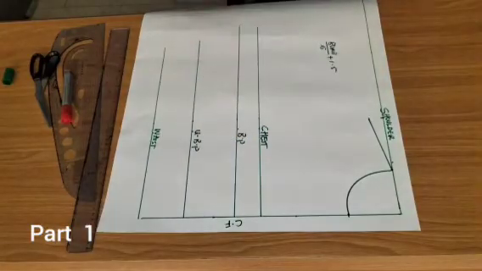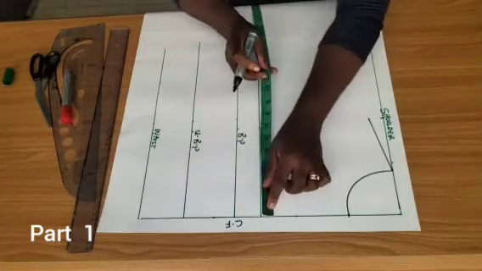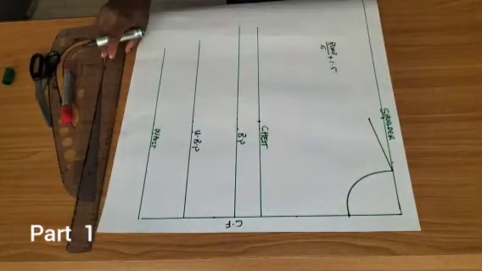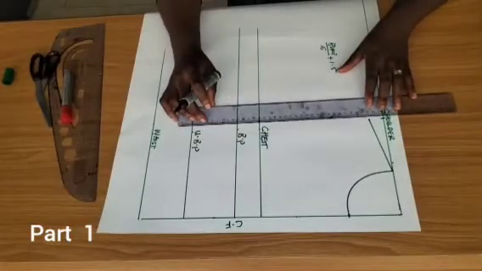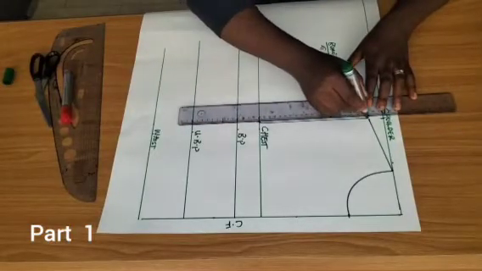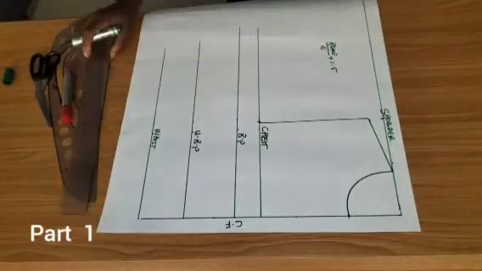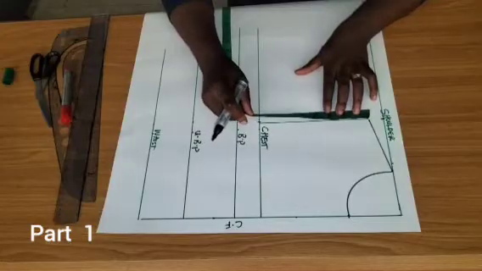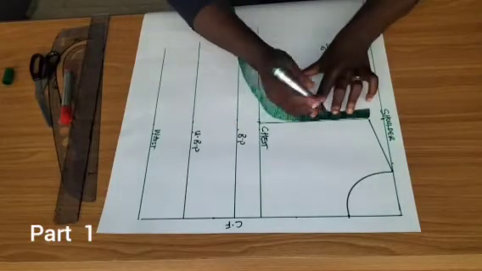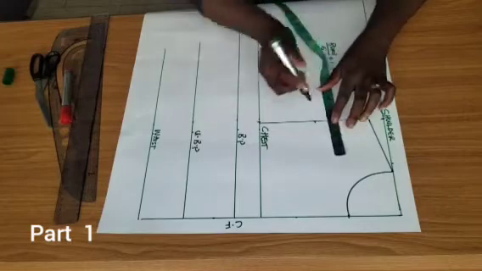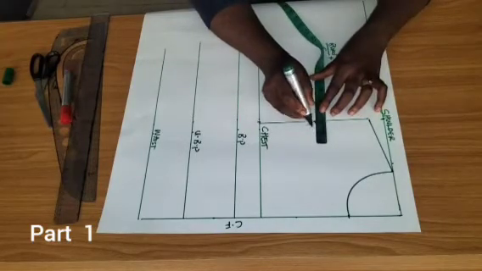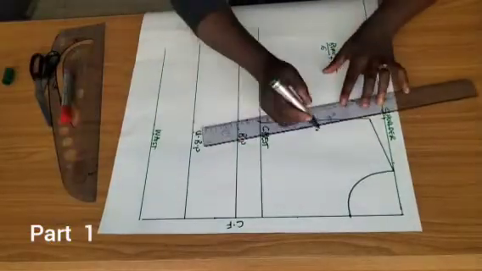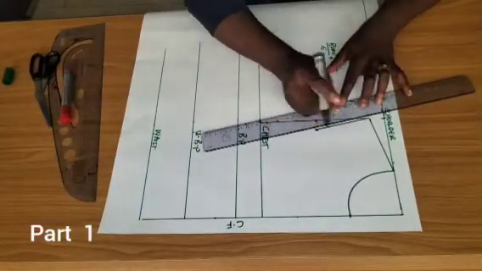On the chest line, I'll also place my tape on the center front, and here I have half of my shoulder, and I'm going to connect what I have on the half of the shoulder to the shoulder line. The next thing is to create my armhole. I'm going to find the midpoint of 8 inches. This is the midpoint, and from that midpoint I'm going to come in by 3/4, which is 0.75, and I will connect from here to here.